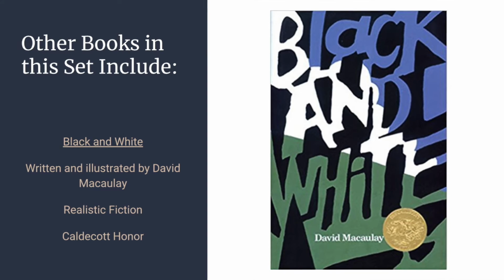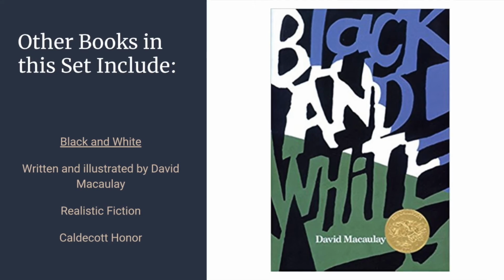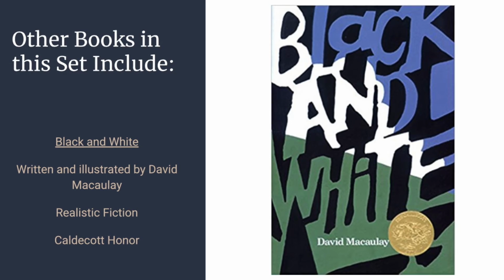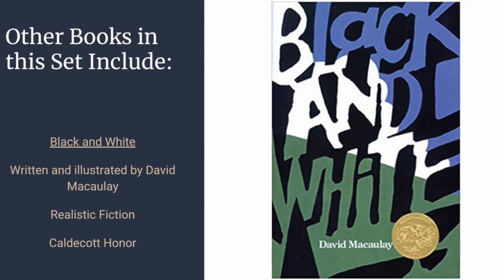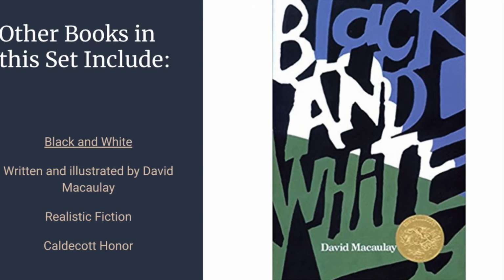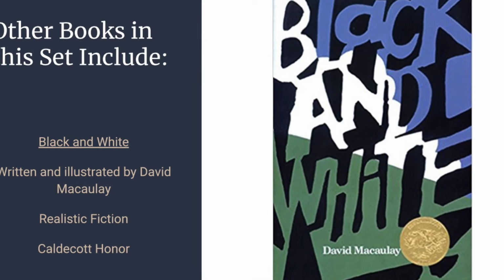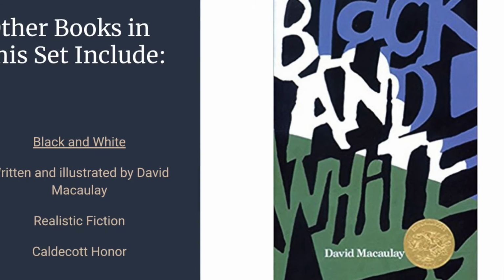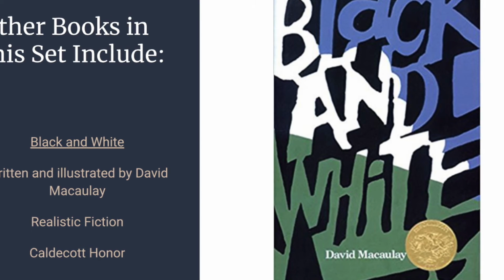Black and White, written and illustrated by David Macaulay, is a Caldecott award-winning realistic fiction book that has 4 different stories going on that may or may not be connected. Even though there's a lot going on, this book would be fun to use to see how everything could connect, having your students think outside the box.